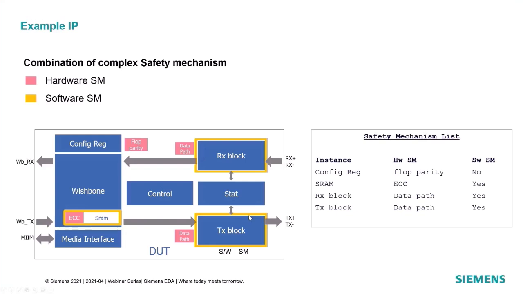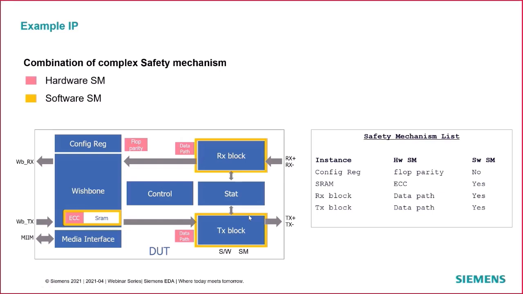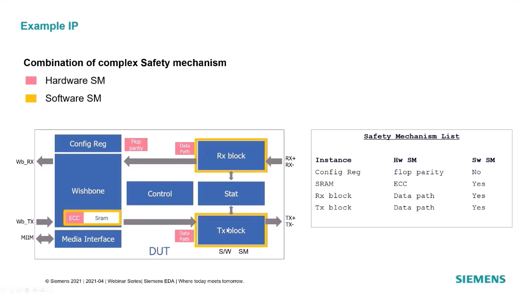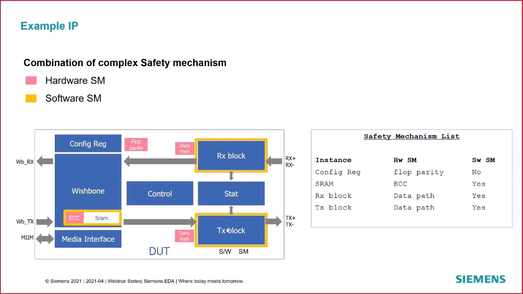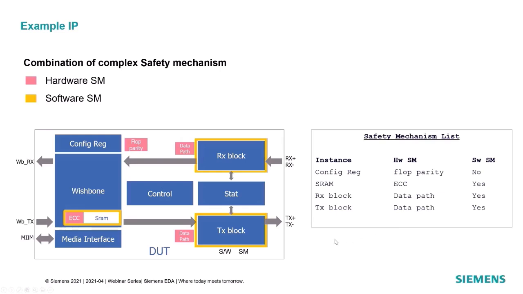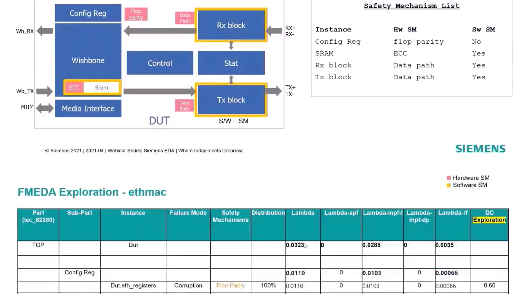The second part is, once you're satisfied with the result, we can always add the safety mechanism and redo the experiment to see whether we are still meeting the goal as we anticipated before. Both of these steps are before the fault injection, so you're saving a lot of time and energy in that process. So we are merging the analysis and exploration part right now. Basically, this is exploration and what-if analysis to achieve the optimal safety level before you get to fault injection. Correct. Okay. Great.